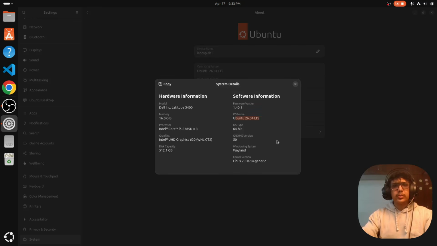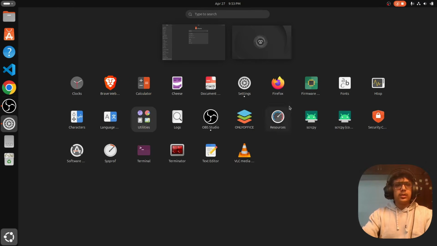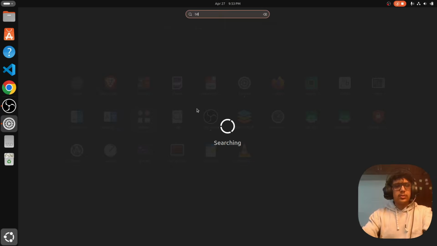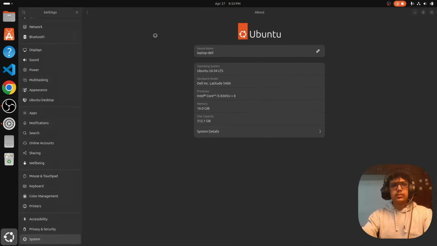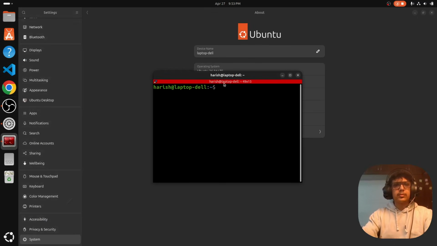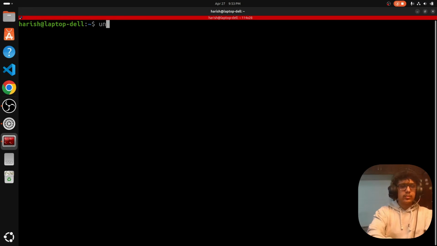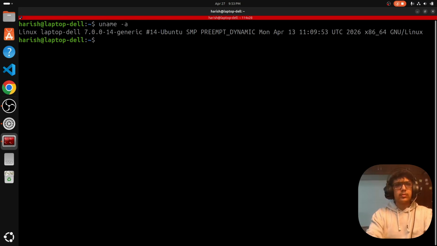Yeah, Ubuntu 26. Let me check in the terminal. Yeah, now you can see the kernel version is 7.0.